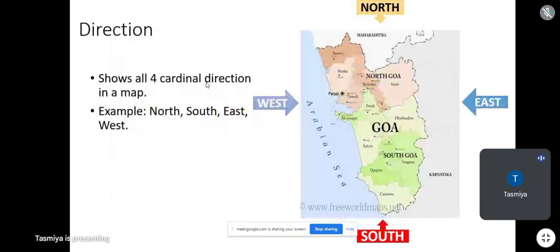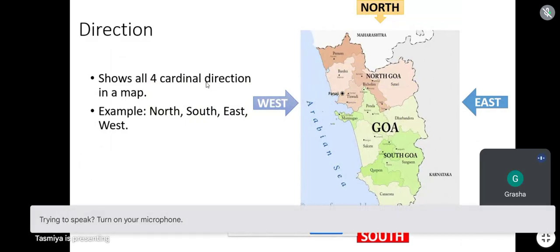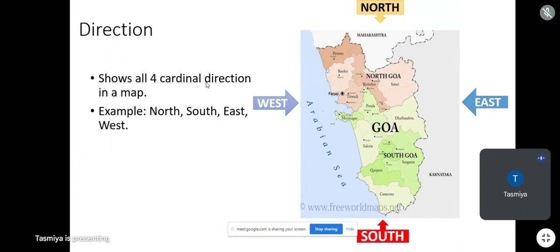What are the four cardinal directions? North, south, east, west. Okay, so we have seen the map shows four cardinal directions, that is north, south, east and west. And we have also seen the drawbacks of not holding the map properly, right? I have told you, in comedy movies they hold the map upside down and then they reach somewhere else, right?